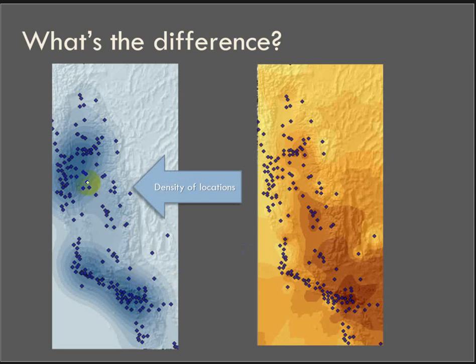This raster map, so if you strip the points off, the raster is displayed semi-transparently over a hillshade. But this raster is a map of density. It's taking the locations into consideration and mapping a density. Whether it's using a weighted measure at each location or not, it's looking at the density, the placement of the points.